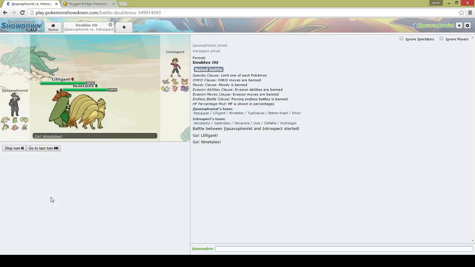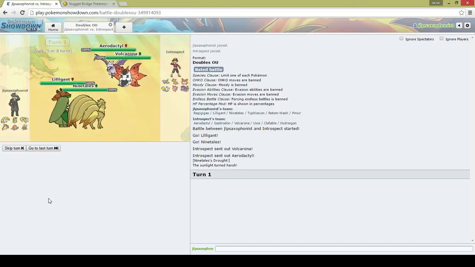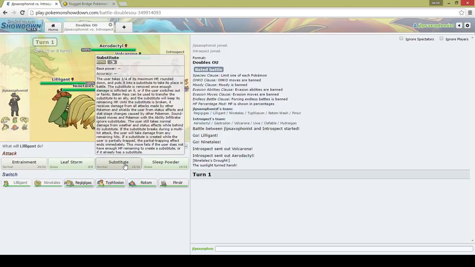I think Rotom was definitely a good switch for a lot of leads. He leads Volcarona and Aerodactyl. Okay, so that's a little scary for us. And maybe leading Pinsir and Rotom would have been better here.